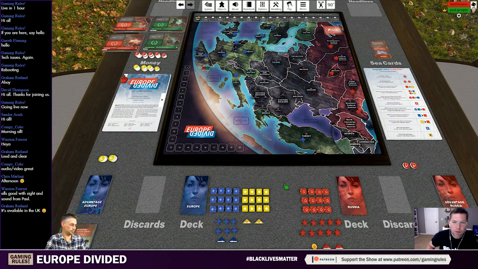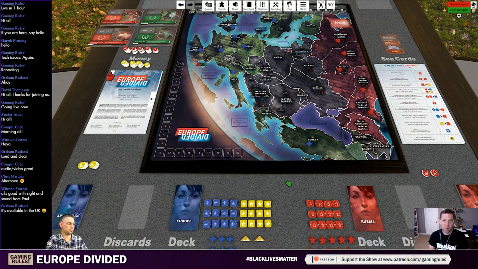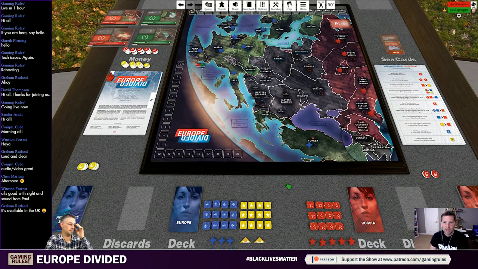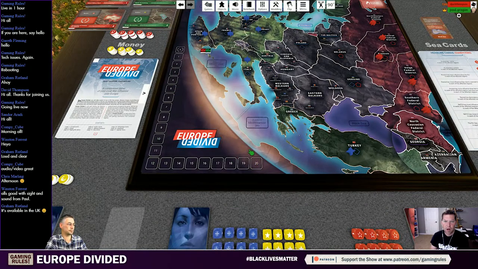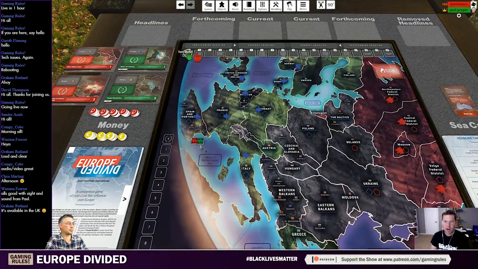Okay, the only thing we'll try to do is get into it as quickly as possible. I'll just tell you how you win and what the main things you do to do that are. Obviously you win by having the most victory points. You can see the victory point track here. We'll play over 20 turns. The turn track is up here. Right.